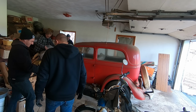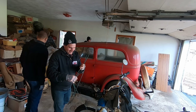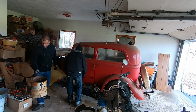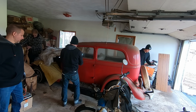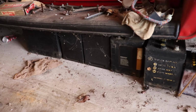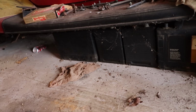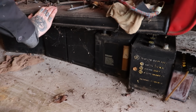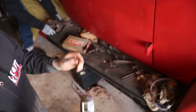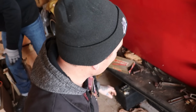And you want to get a shot of this? Oh, I can actually walk around the car now. Yeah, it's great. Small victories. What a concept. Bike out of the way, we found a small stash of car batteries under the running board, so I've got to get them out. Here's one of the spinners for one of the wheels. And make sure we check everywhere for all the parts.